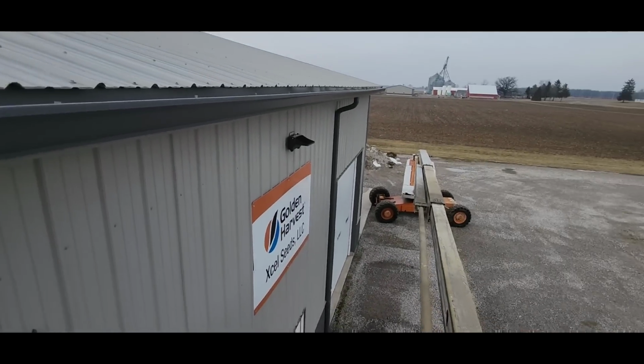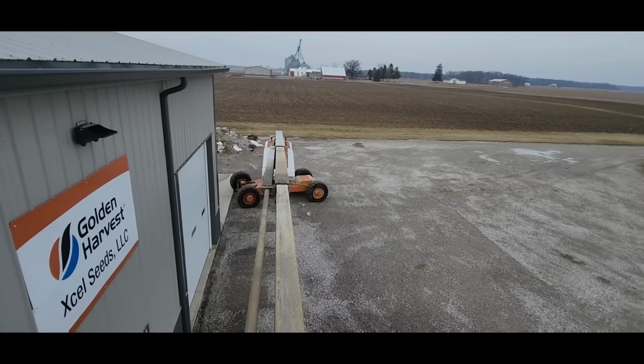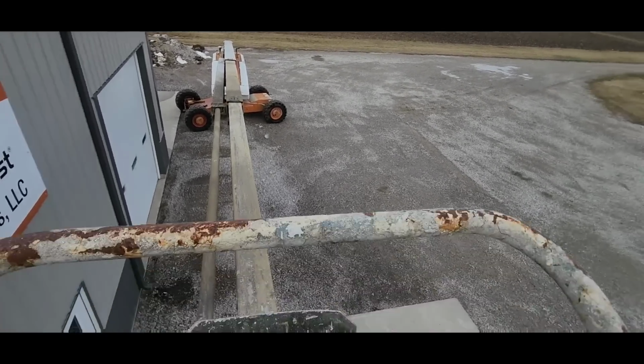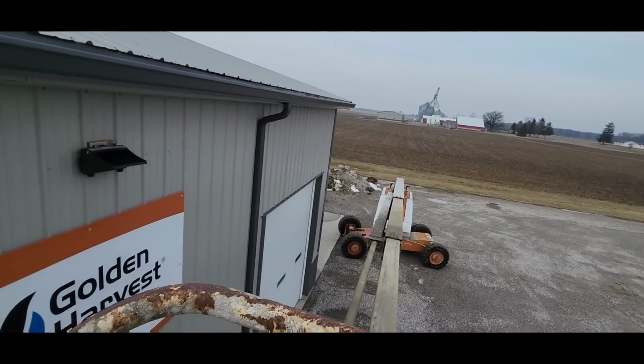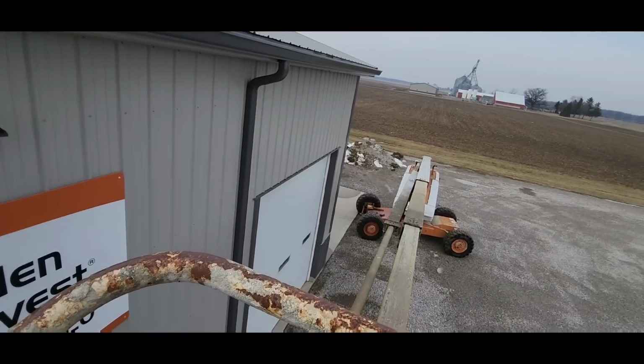Nice. Also, we need to have a little talk, because some of you guys like to tell me how I'm supposed to wear a safety harness every time I'm in this. And I believe you. You're right. In fact, there's hooks for it right there. I am well aware. Do you understand, though, that the way that I put these Christmas lights up here, I didn't show you that for a reason, right?